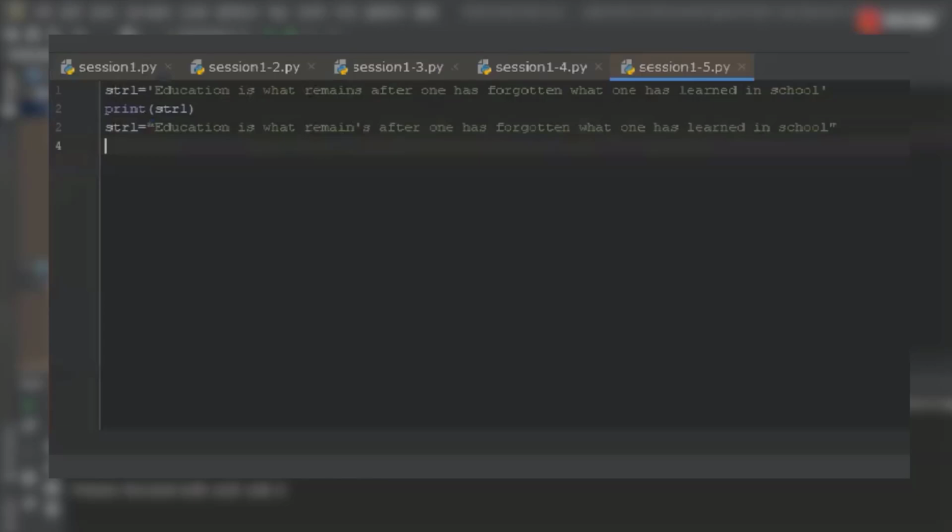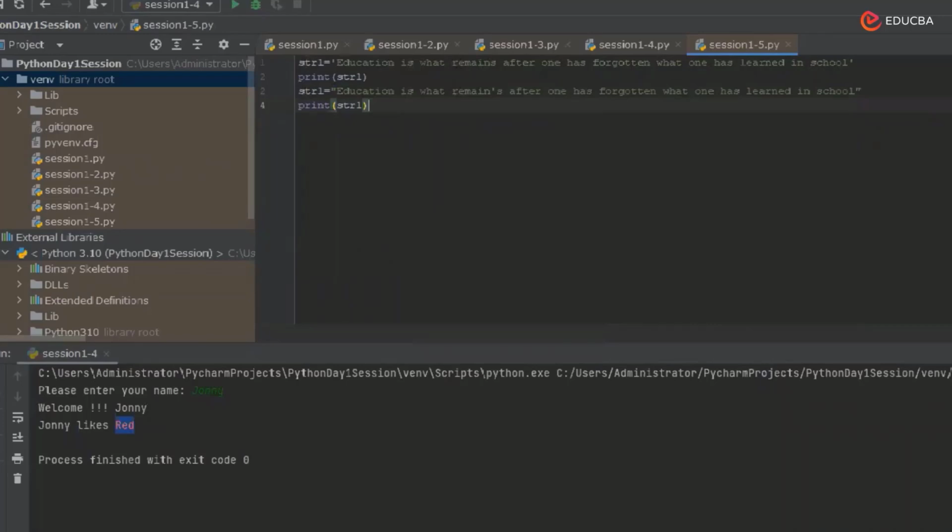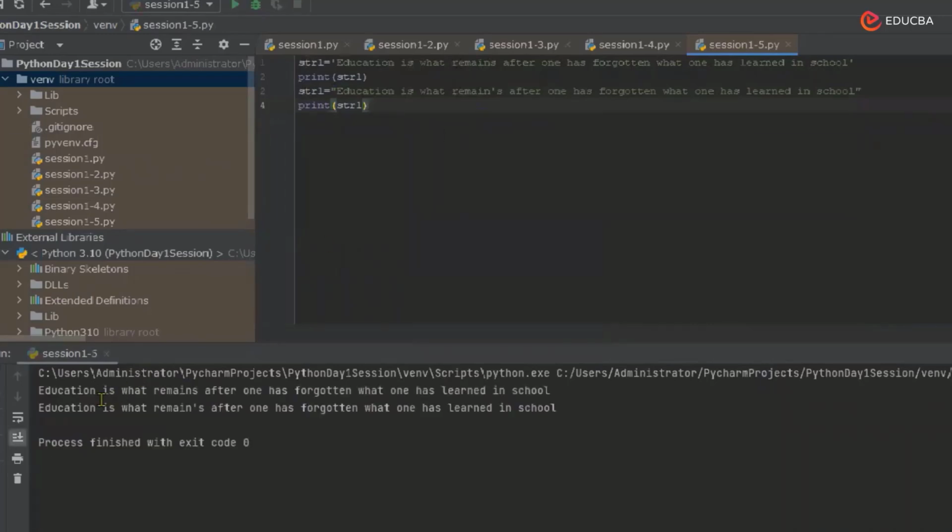Now if I try to print str1, let us see the output difference. How will you execute? Alt Shift F10, session 1 of 5, press enter. So see here, it is the normal text, but here it is with an apostrophe, a single quote.